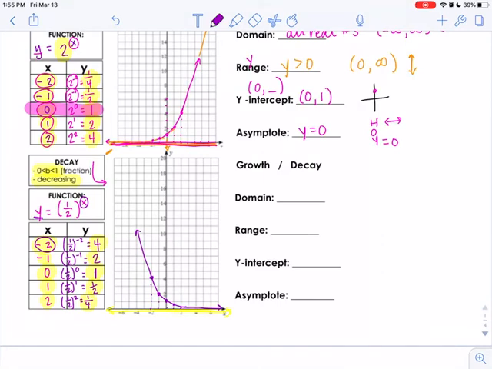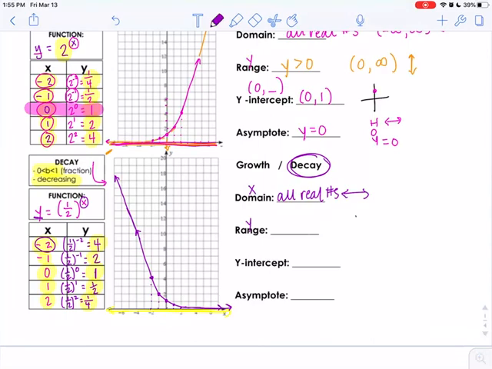So this is an example of decay because it's going down and it's decreasing and getting smaller. The domain, the x values here, well, once again, if we're thinking about x values, they go from left to right. This is going to keep going gradually. We can go back and back and back and back. So this is going to go back forever, and then this is going to keep going to the right forever. So we can have all real numbers. We can choose anything we want for x.